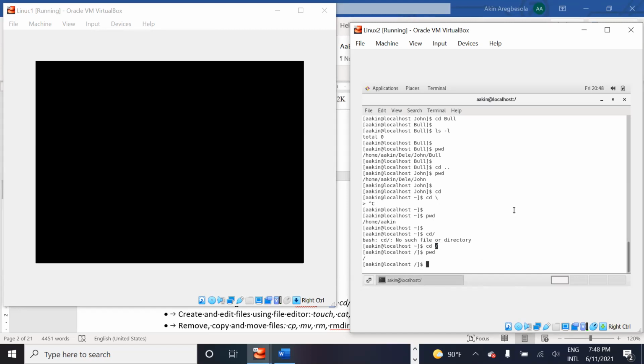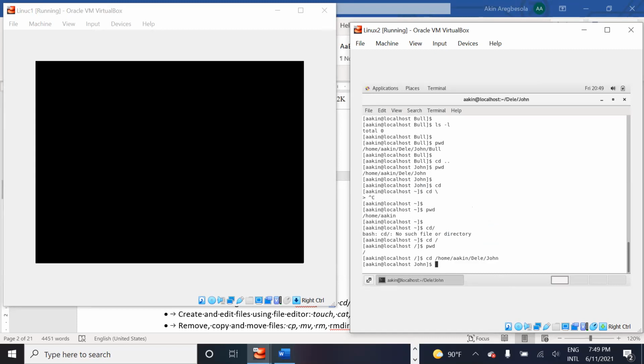So wherever you are, even if you are in the twentieth directory inside another one, to go to the root straight without branching one by one, it's always this command, cd forward slash. Good question. If we also wanted to go back straight to John, the command would also go straight there without branching through home, aaking, daily. So I can copy this and paste here right away. All of this will just take me straight to John.